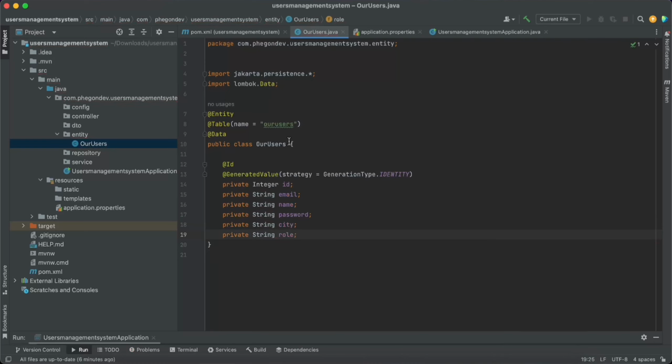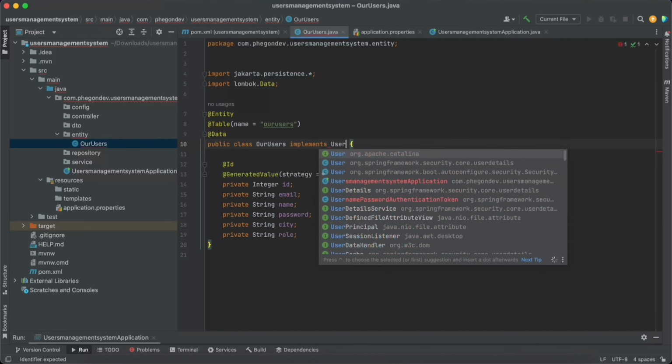And our user is going to implement UserDetails from Spring Security, since we are going to be using Spring Security and just want our user to have different kinds of roles, and those roles will determine their access in the application. So let's implement our Spring UserDetails.